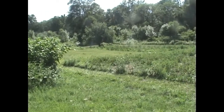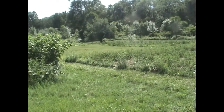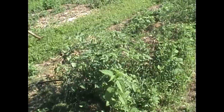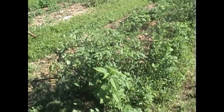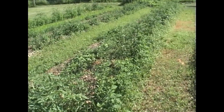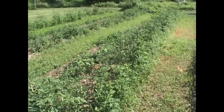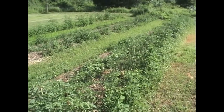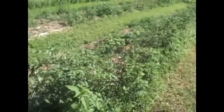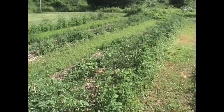Alright, oh, and the apple tree is doing really well also, so we'll hop down to the apple tree and the peppers and tomatoes and let you have a look at them. As you can see, the tomatoes are really taking off now, and it's time for me to come back in here and start adding more supportive infrastructure. We're going to have to go up to at least 5 feet to give them plenty of room, and put in some heavy posts, because at the rate these are accelerating, we're going to have a really heavy fruit load this year, and they're going to need some serious support. But if you look, you can see how thick the stems on these are getting.